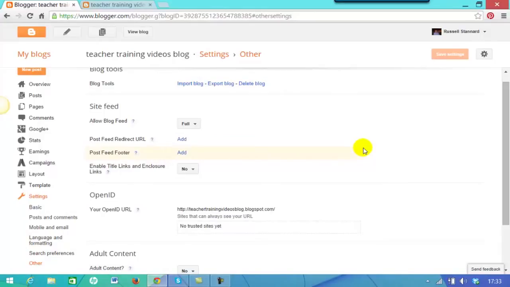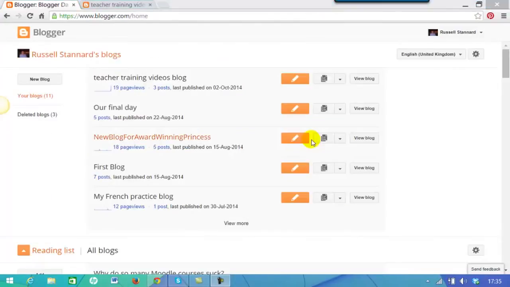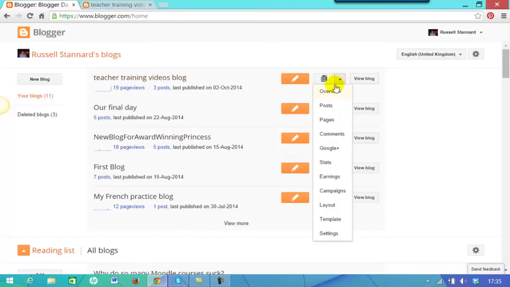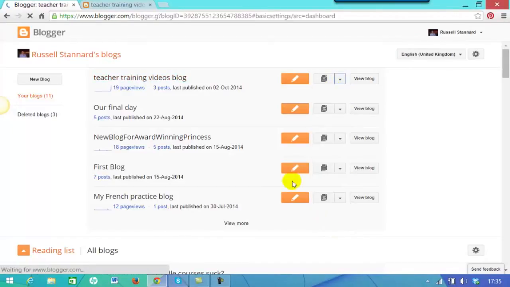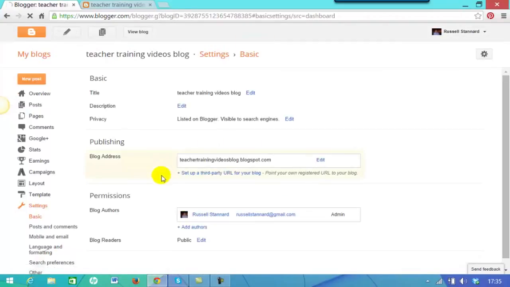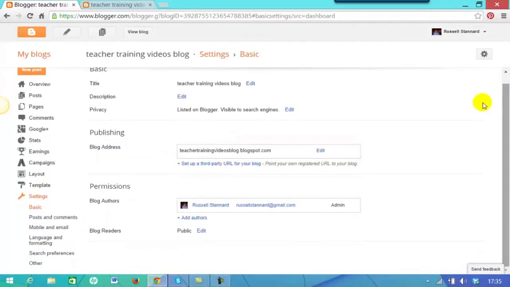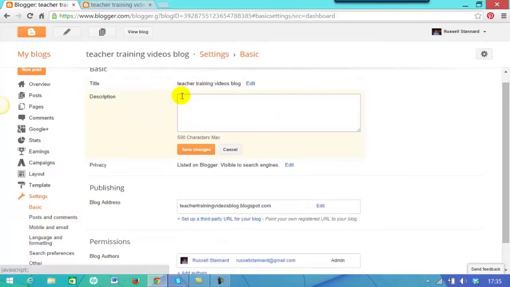Now I'm going to point out a couple of other really important settings just before I finish off this introductory course. Scroll down again, go to settings, and if you look at the basic ones, you've got a couple of really interesting settings here. First of all, you can add a description, and that description will be searched by Google, so it's a really good idea to have a nice description of what your blog is about.